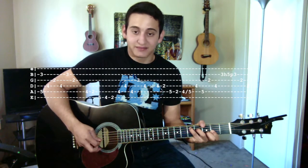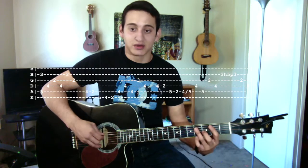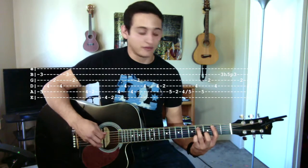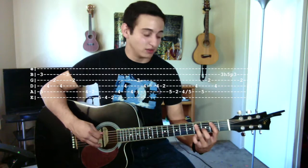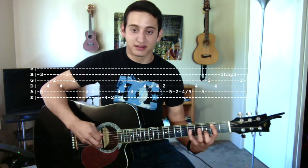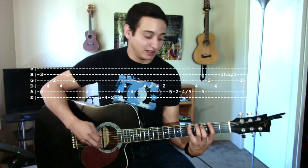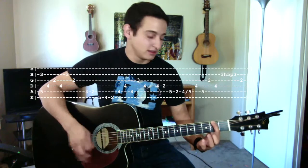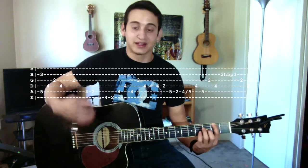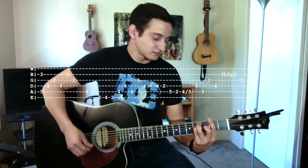Just like that. From there, we're going to walk back down to that F sharp major chord. Using your ring finger on the 4th fret of the A, index finger on the 2nd fret of the A, you're going to just pluck it in that order. So 4th fret, 2nd fret, then use your pinky on the 5th fret of the E string, and then ring finger on the 4th fret of the E, and end on the 2nd fret of the E string. And that's going to be your bass note for your F sharp chord.